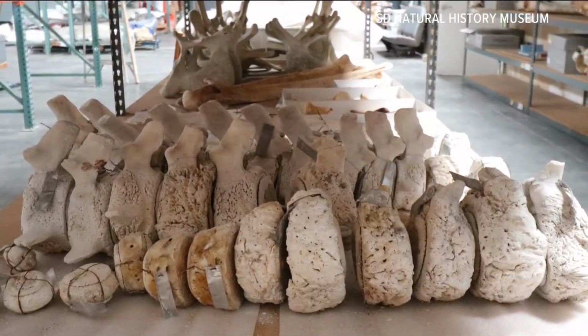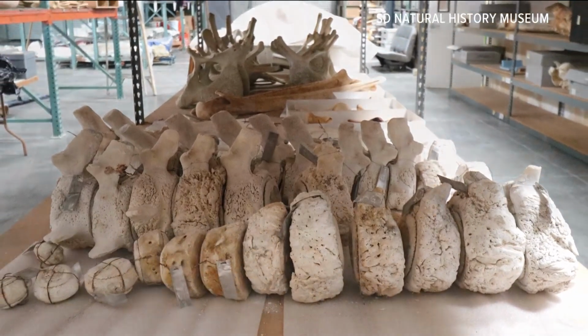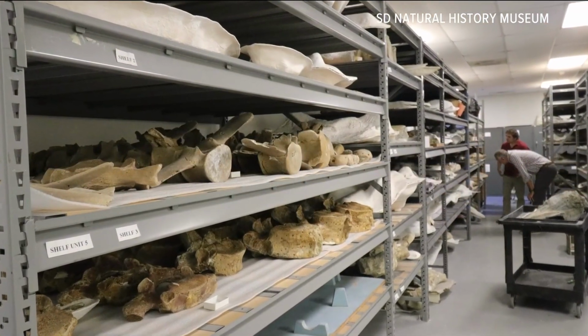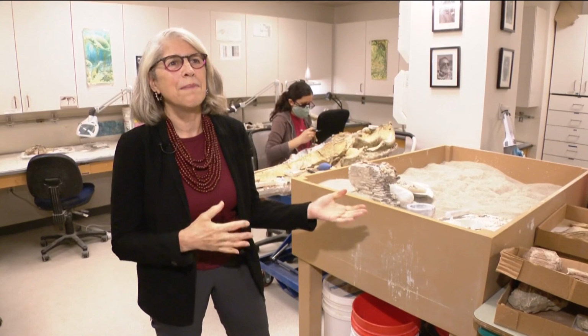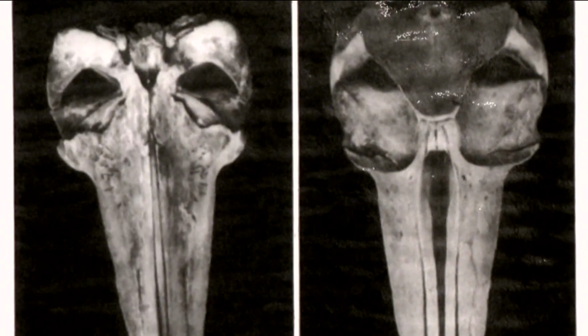It will also allow collections of large fossils stored in a warehouse in Chula Vista to be more complete and housed in the new exhibit. Having all these pieces under one roof will be better for research and for you to enjoy when it opens in 2025. What this is going to do is show the meaning behind the paleontological collections and help visitors do a little bit of mystery solving on their own.